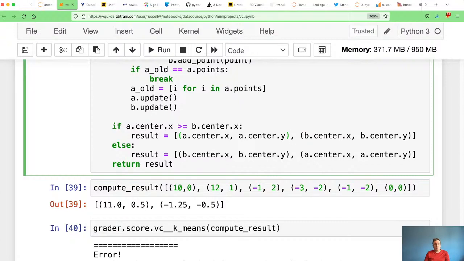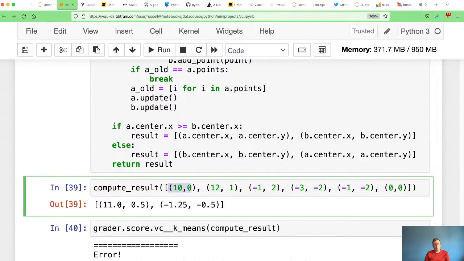Basically, if I keep the Y values small and the X values large, this will be in cluster A, this will be in cluster A, this will be in cluster B, cluster B, cluster B, cluster B. So I could verify that my results are correct.